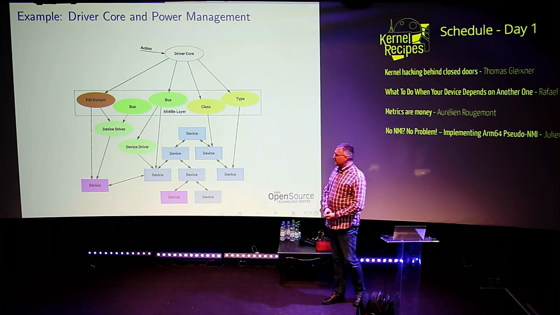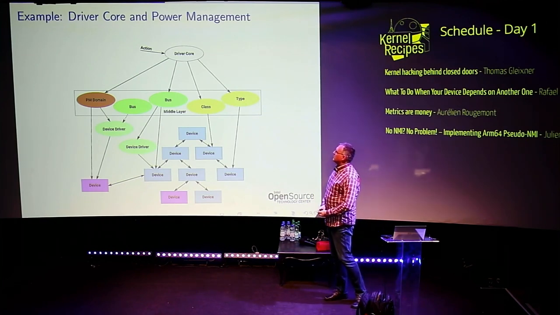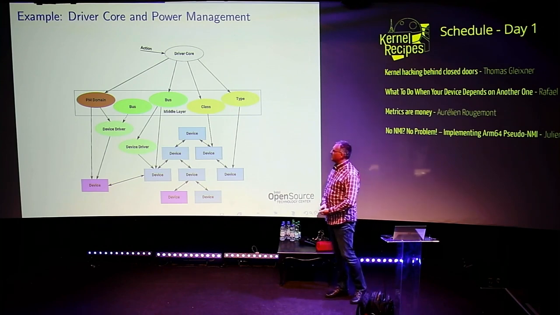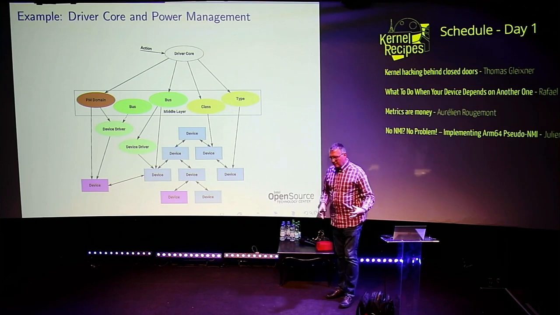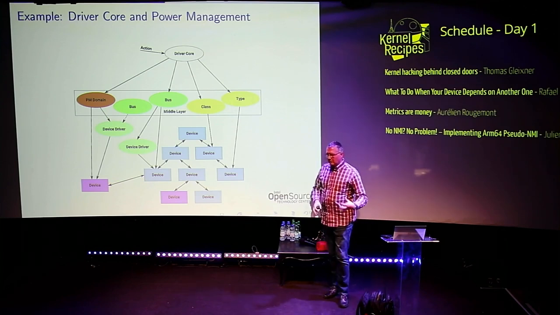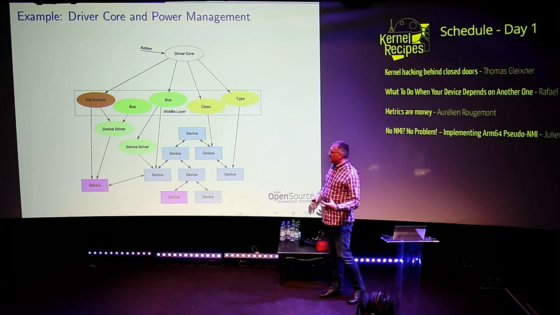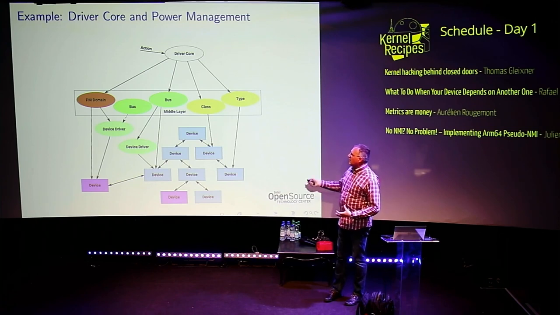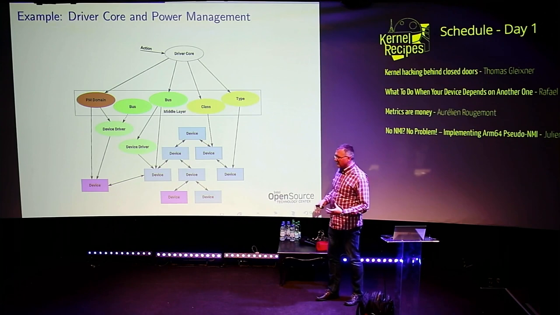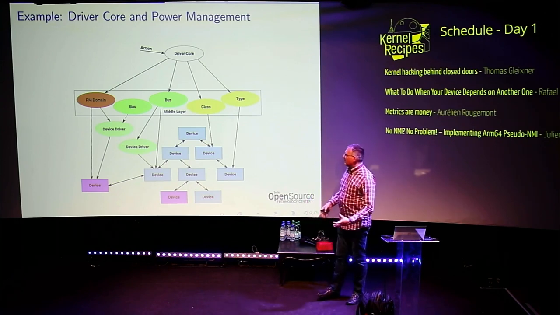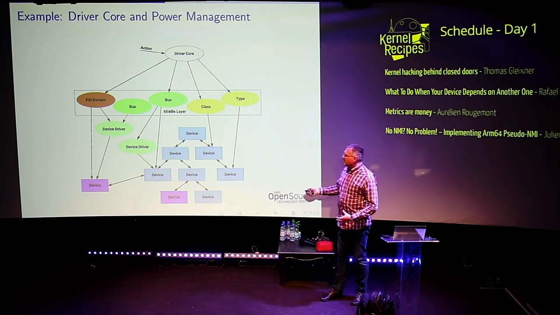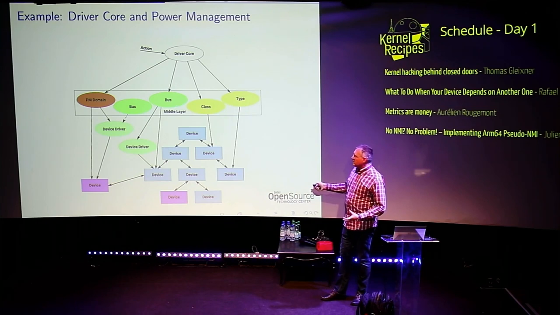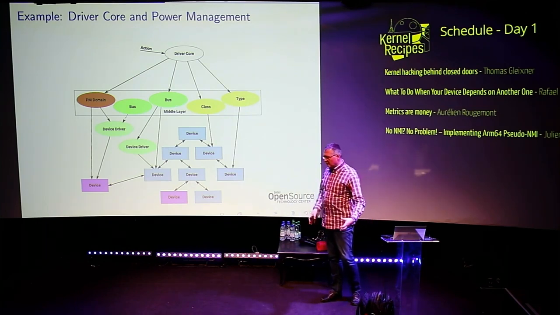So this diagram illustrates power management flows in the kernel, basically device power management flows. Like what happens if there is an operation like a device suspend to be carried out? Device suspend, device resume, similar things. So it goes through the driver core. The driver core looks for a callback suitable for a given device. It first looks at the code layer, which I will refer to as the middle layer, which consists of entities like bus types, PM domains, classes, types. This is the middle layer. And if there is a callback here, the driver core will invoke this callback, and then the callback is responsible for the handling of this operation for the device.